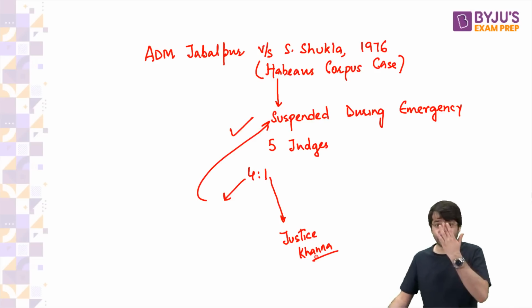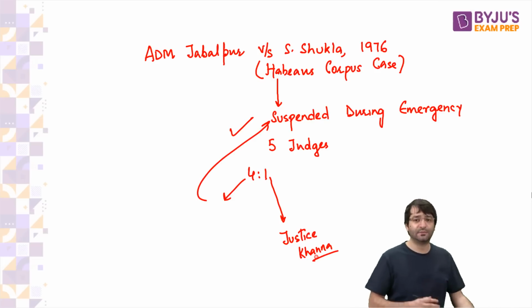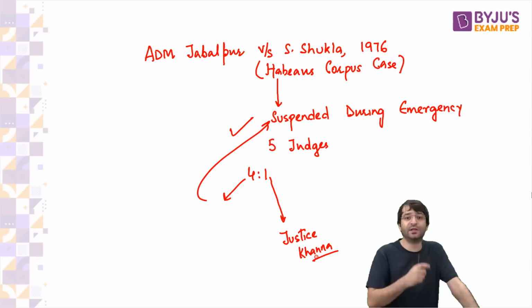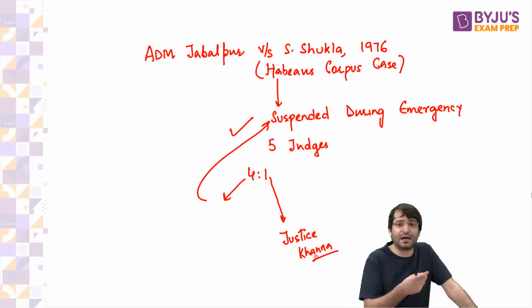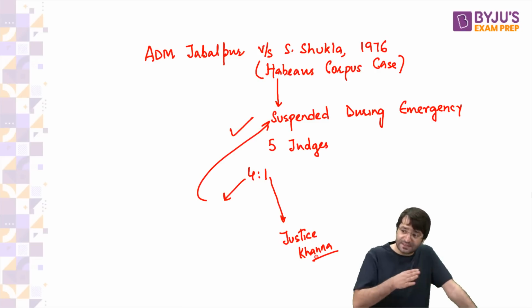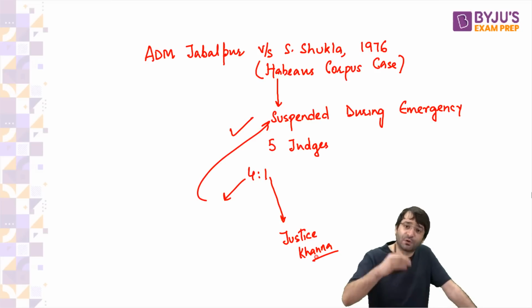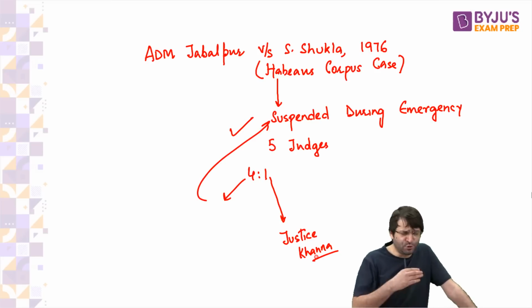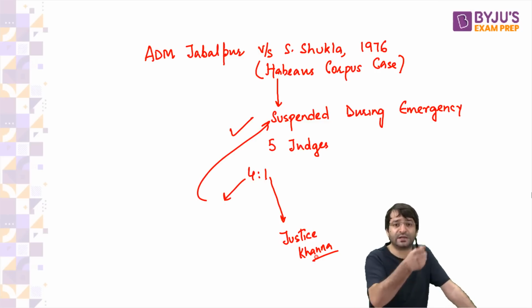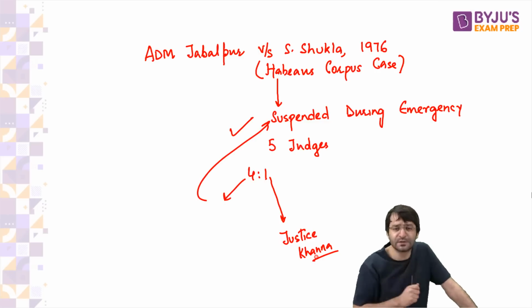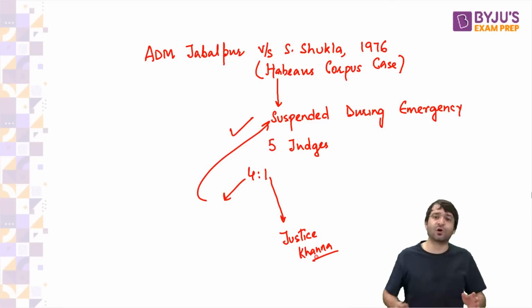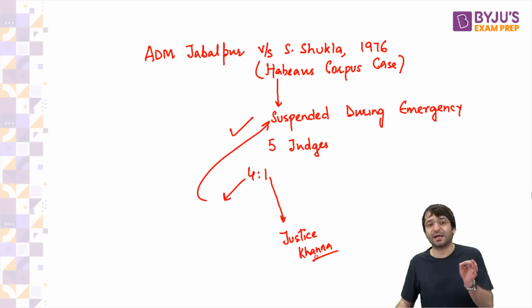And then beautiful articles were written, particularly in the foreign press, because in India, press was not free during the emergency. Whatever a media house, a newspaper had to publish, first it went to the government. Once the government okayed it, then it could be published. That is what we call censorship. Beautiful articles were written in praise of Justice Khanna, that here is this man who stood up to a dictator. That's what they called him, not my words. And 4 judges said habeas corpus is suspended during emergency. And this case came to be known as the black spot on India's judiciary.